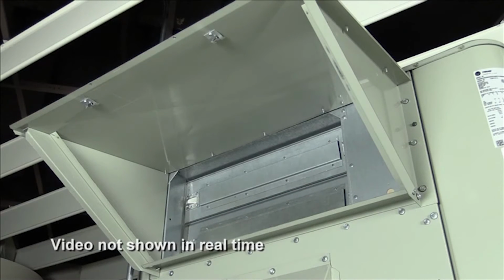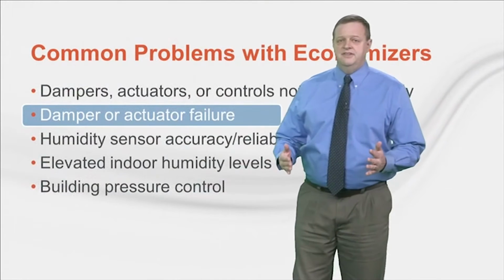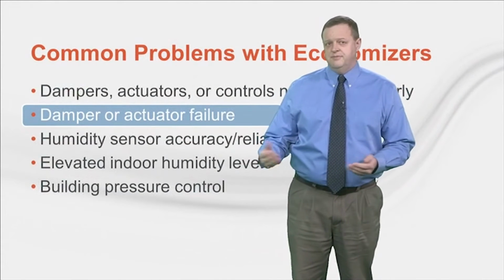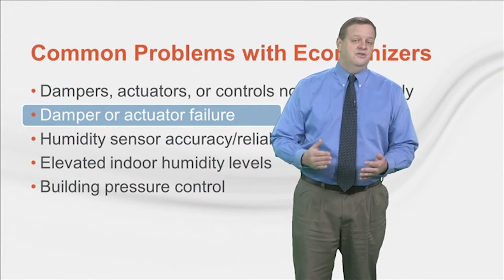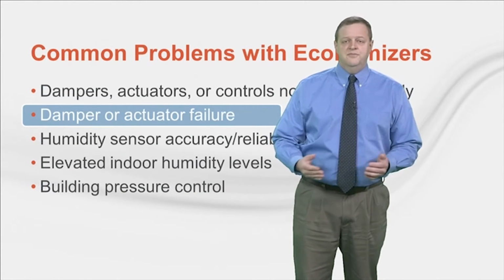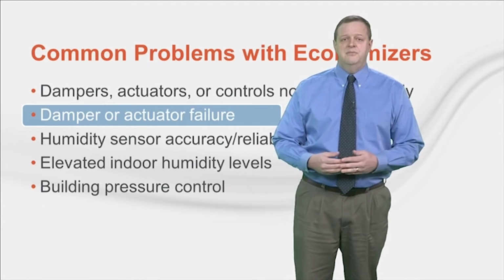Now, hopefully this gave you an idea of how simple this type of acceptance test can be. The steps are pretty quick, but of course the controls of the unit are designed to not react too quickly. So from start to finish, this took us probably 20 to 30 minutes.